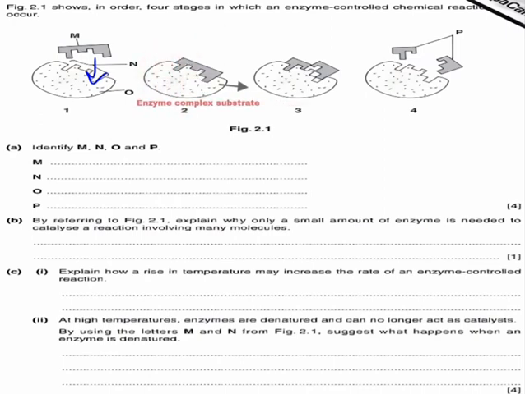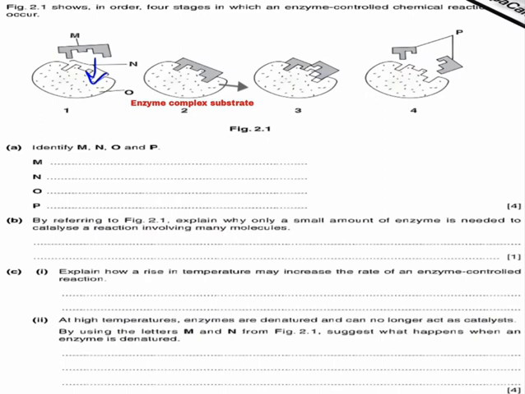After the reaction, the substrate is going to be broken down, as you can see here. That is catabolism. At the end of the chemical reaction, this part P is called the product or products. As you can see, structure O, the enzyme, is going to remain the same at the end of the reaction. So at the end of the reaction, enzymes are not used up.